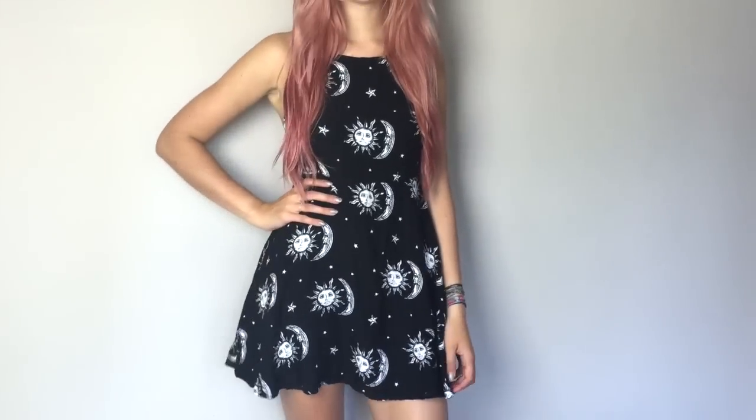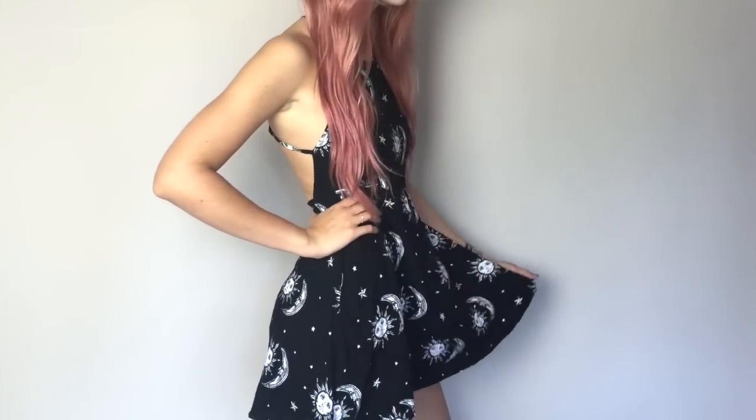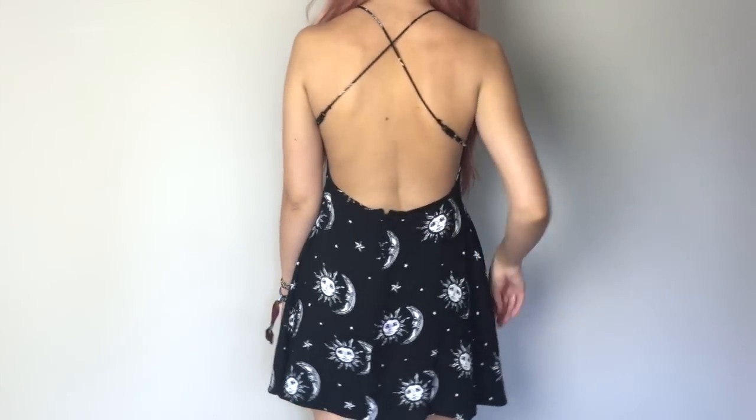Now I have a mini haul from Ark. I've worked with them a couple of times now and I'm always looking at their new in stuff — it's always amazing. First up I have an item from Motel Rocks: this is the Sun and Moon print dress. It's one of my all-time favourite prints from Motel Rocks. It's a skater style with some gorgeous strappy back detail and I wore this to Kendall Calling, and that is £35.